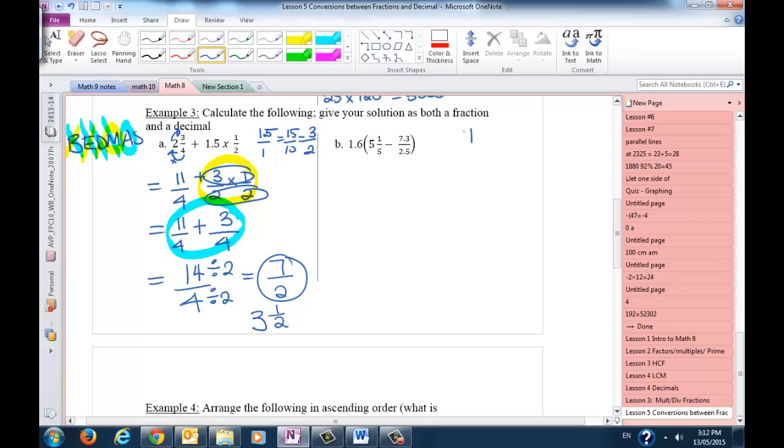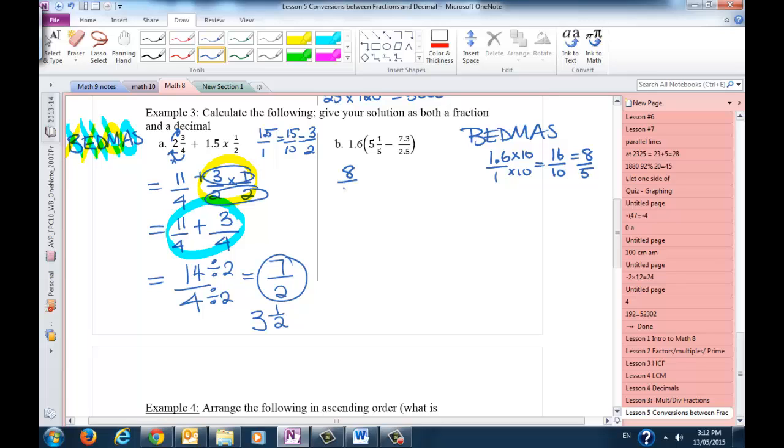Again, first thing I'm going to do is I'm going to write my acronym. I'm going to use BEDMAS. Second thing, we're going to convert decimals and improper fractions. So I have 1.6. I can write this as 1.6 over 1. I'm going to multiply the top and the bottom by 10, so I get 16 over 10. My suggestion is to simplify this right away. It'll make your numbers easier. I can divide both of these by 2, so I get 8 over 5.